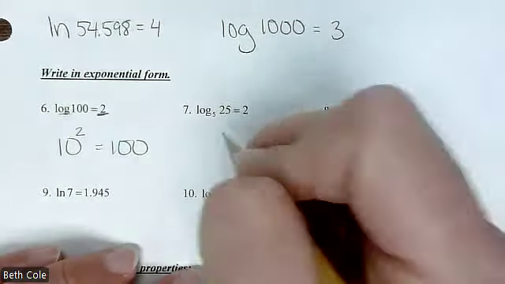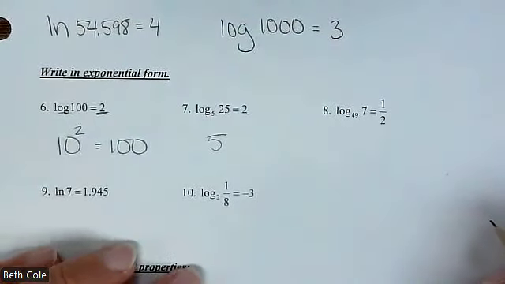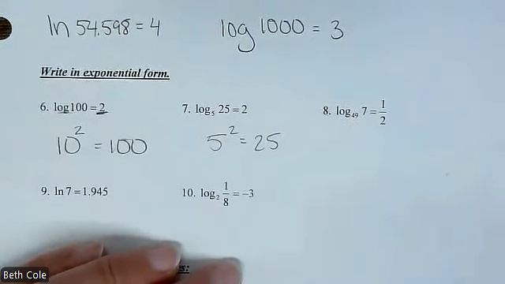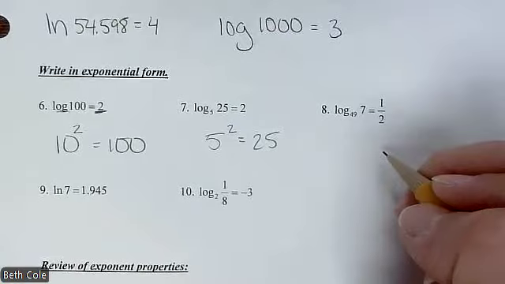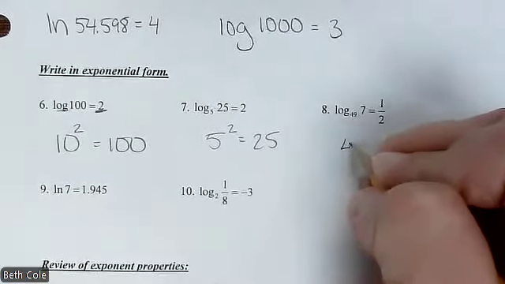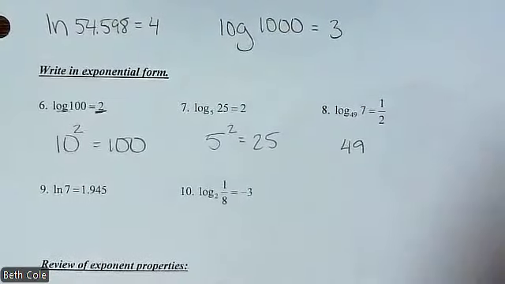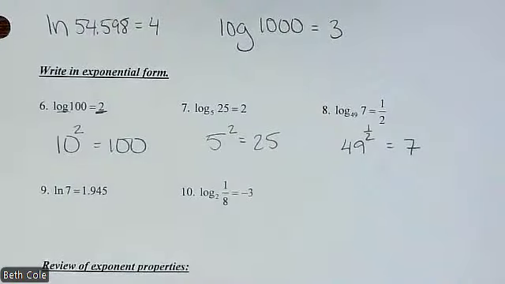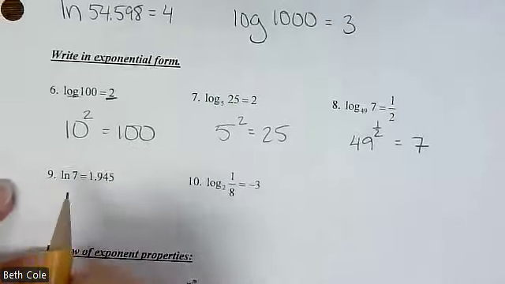All right, this one, your base is 5. And then what? Squared equals 25, which is a true statement. I think it's easier to go this direction. All right, your base is 49 to the what power? 1/2 equals 7. Now, why does that make sense? Do you remember what the 1/2 power means? Square root. Good job. How would you do a cube root? What power would that be? 1/3. Good. Nice.